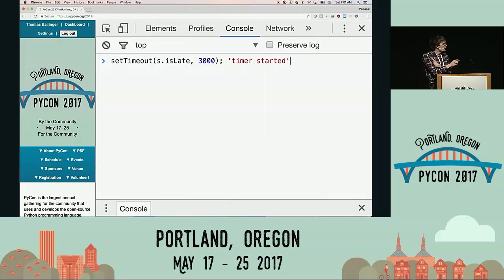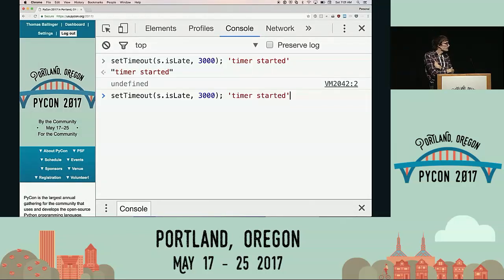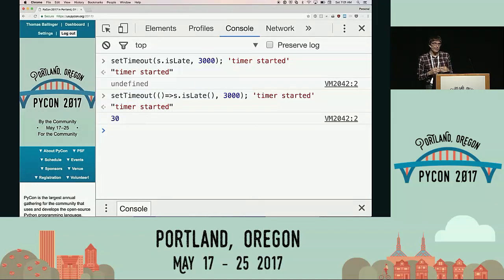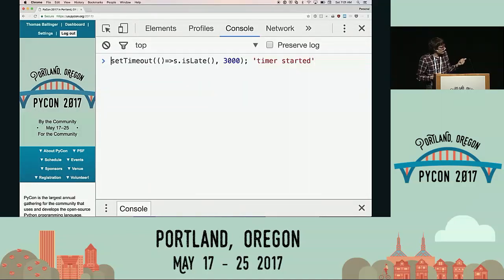So let's start it here. We're going to have to wait 3 seconds, is what 3,000 means. And undefined, so it was supposed to be printing true or false based on some value there, and this is not working. So there's something wrong here. And you can solve it by doing the lambda syntax that we have in JavaScript too, or you can call this special method on function objects called bind in JavaScript, and that'll do it. But it's super great that we just have this for free in Python, and we should appreciate it.